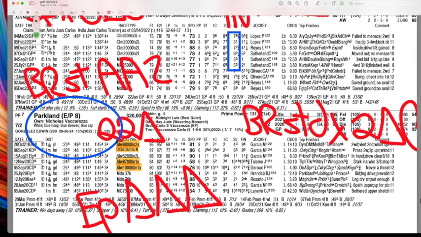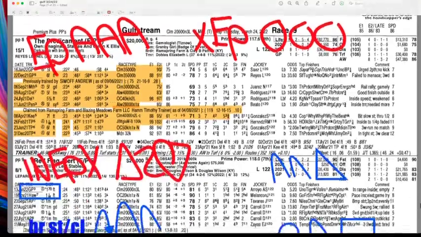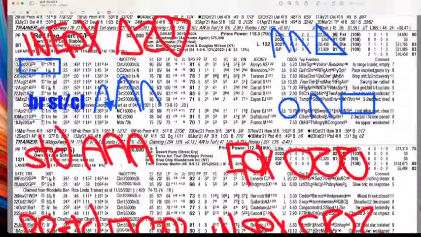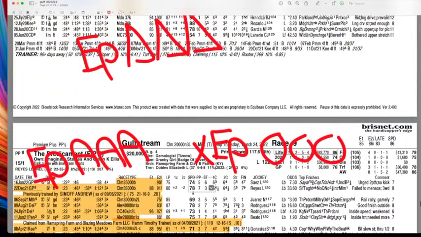Here's another big class drop. October 28, not crazy. I know he won because he circled. Here's another class dropper. So does understanding class help you there? Kind of not. It's almost like you buyer boys where let's just say you got a 6 horse race and 5 of them all ran one race, all ran at the same level, and they all ran a 100 number.